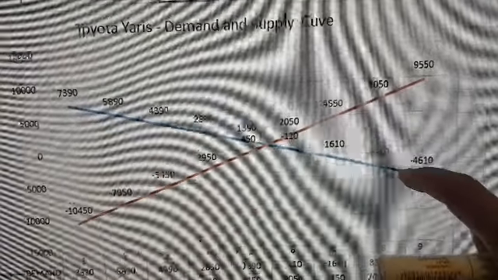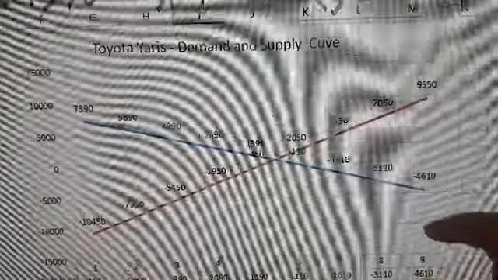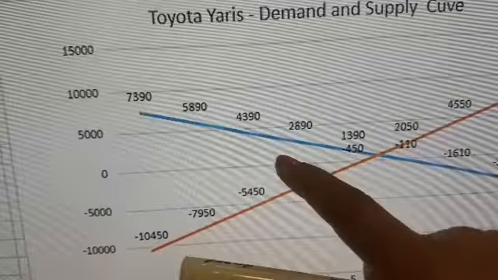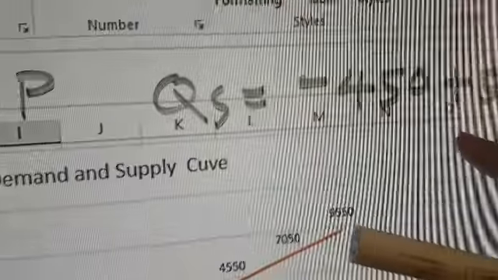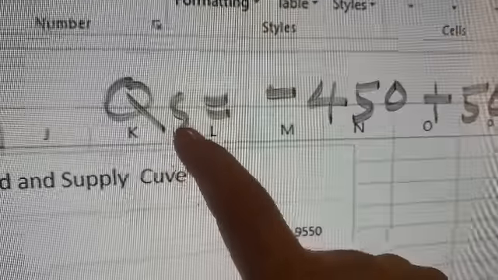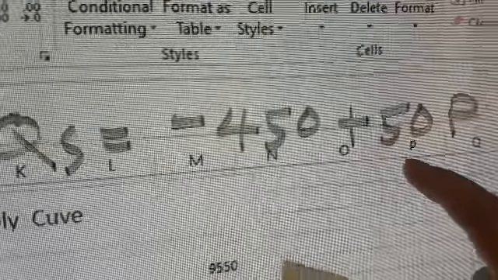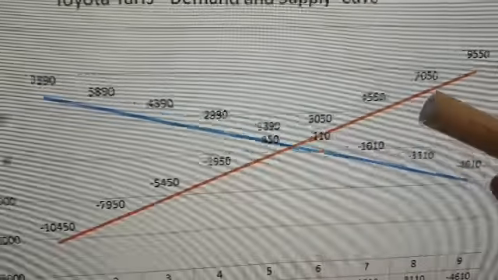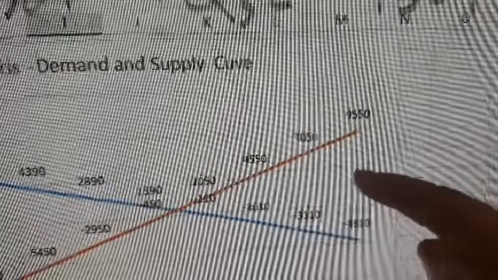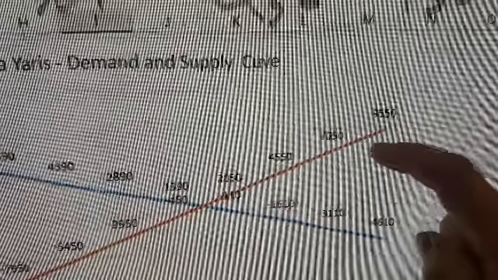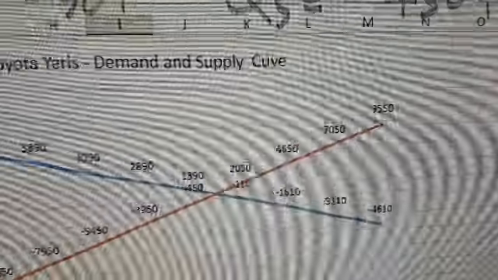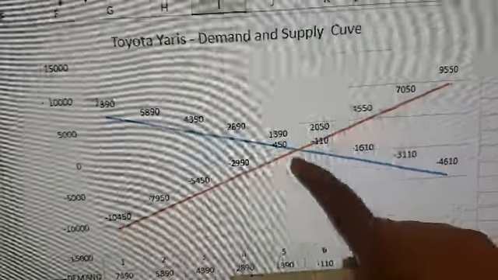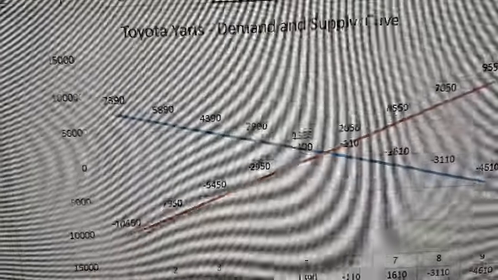So the yellow line is the demand. Demand from the equation is negative, so you can see that the blue line is going down, and then the supply equation is going up from here, so you can see that the orange line is going up. In this case, therefore, the orange line is the supply equation, and the blue line will be for the demand equation. Now we want to know what this intersection is.